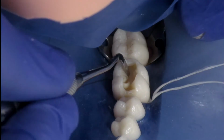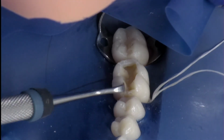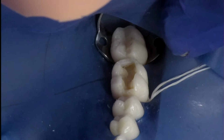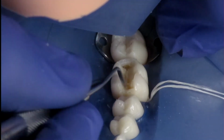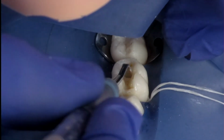Here again, I try to bring it flush with the cavosurface, and that wasn't my goal starting this preparation or this filling. Here I think I'm going to get tired of that large increment, and realize it's not exactly what I want to do. I'm going to tear it out again and try it again.